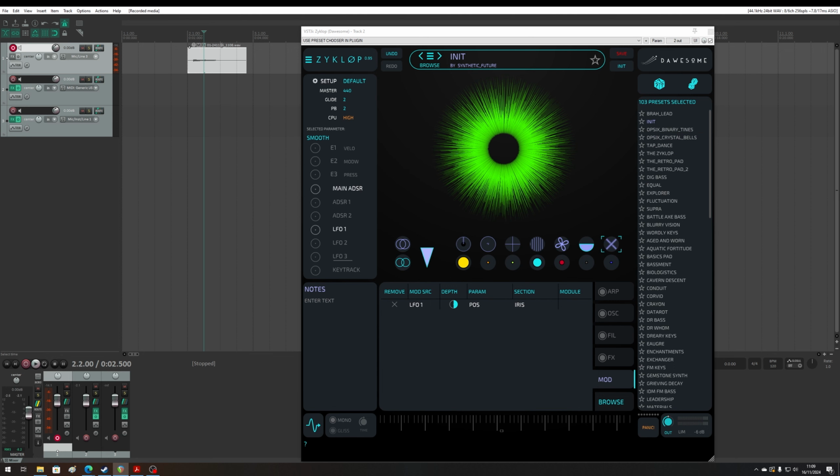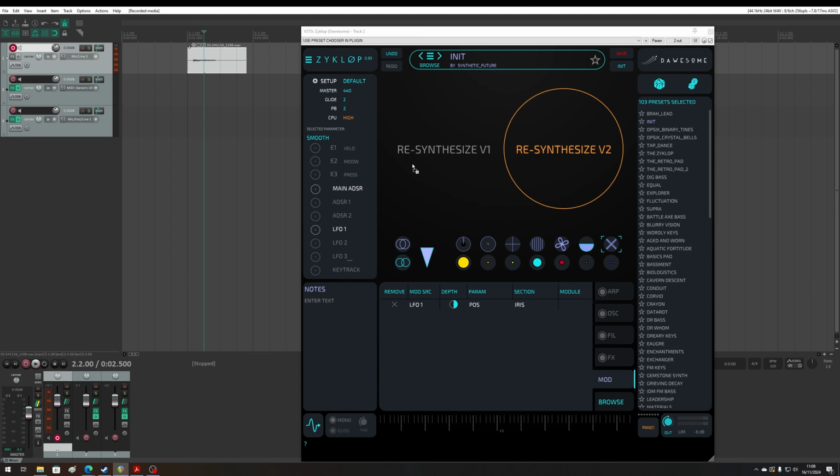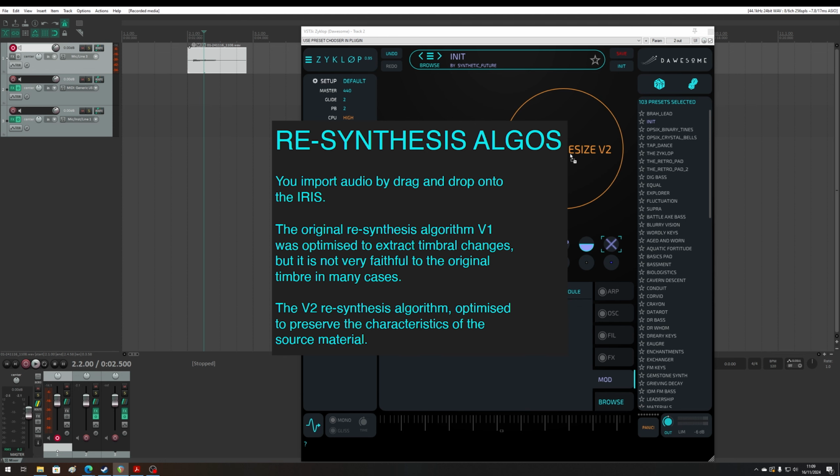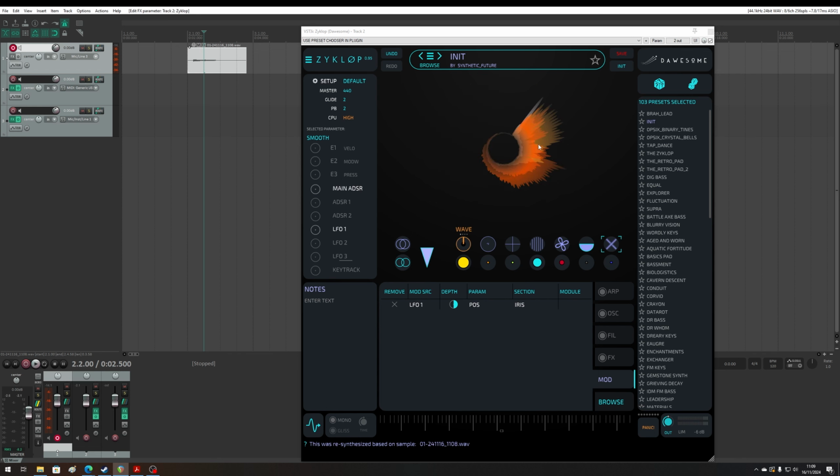So now that we have recorded a sample, we can actually throw it into Zyklop. Just drag and drop. We get the choice between two different synthesis engines, the older and the newer one. Both have their own characteristics. I would highly recommend checking the manual and playing around and seeing what works best for your specific sample. We're going to use Resynthesis 2. It will take a second to load, and now this sample is transformed into this new oscillator. And now we can move between the 4 waveforms it created to regenerate this sound, which is quite an interesting little trick.